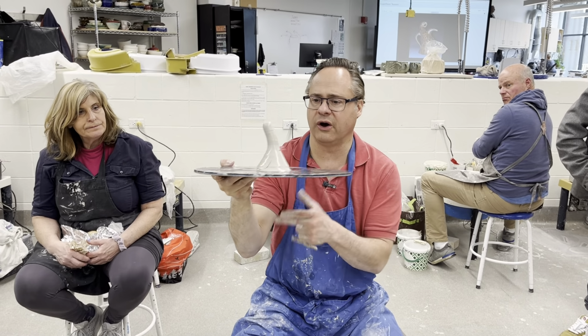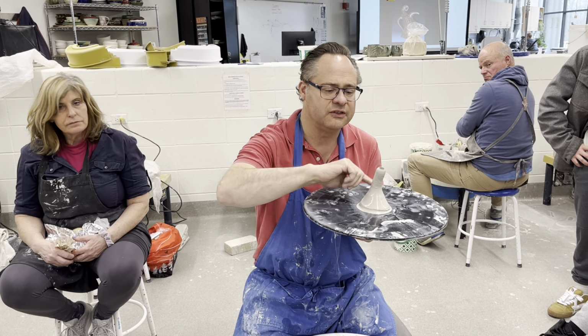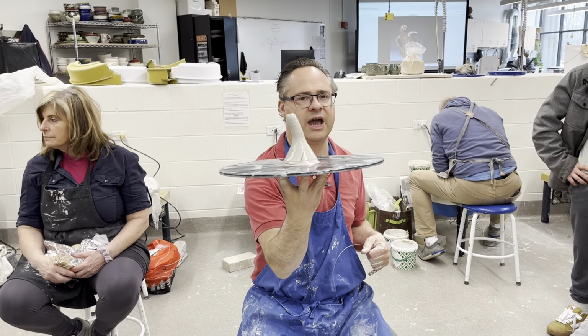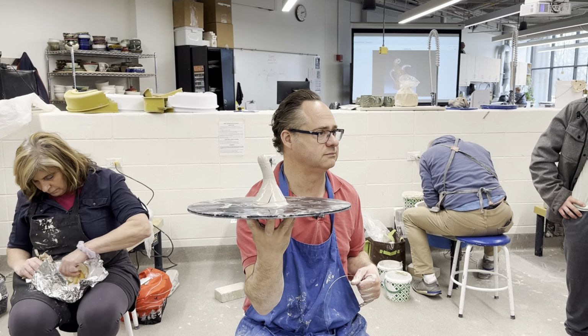And when that goes, this will be that little well at the bottom of the pitcher, and then this will fit nicely on the top. So there you have it. Okay, does that make sense? We'll let everything get leather hard, we'll trim it up, and we'll put it together.